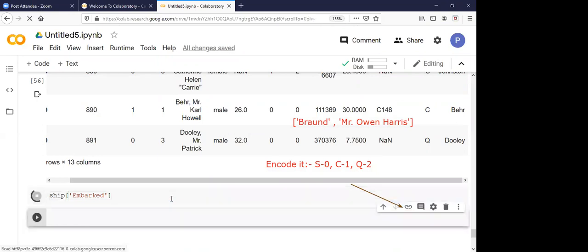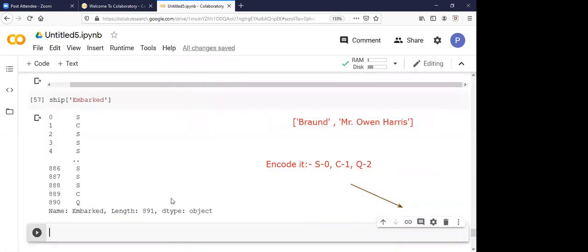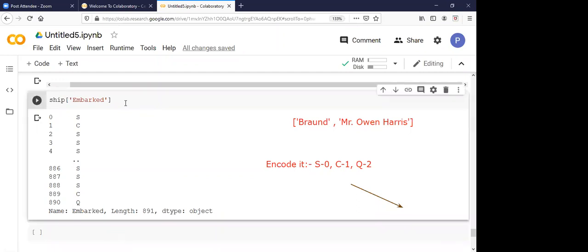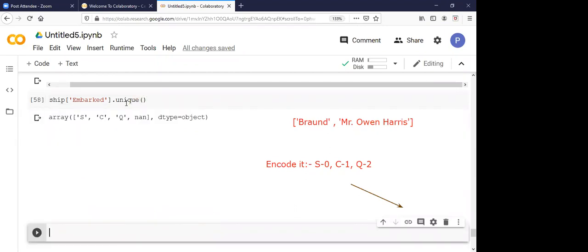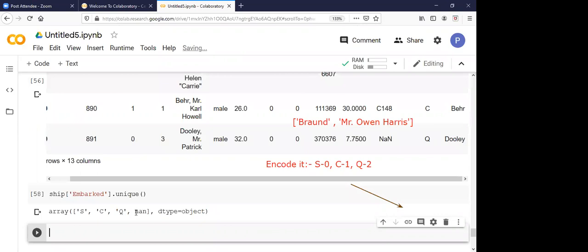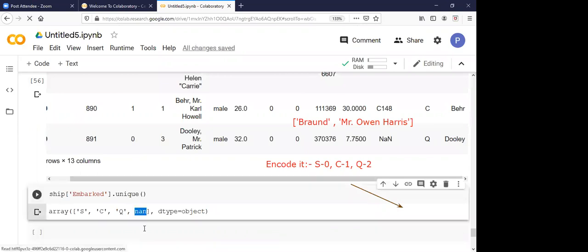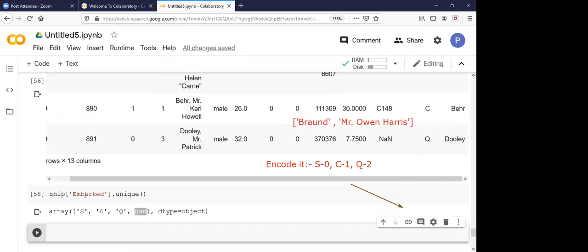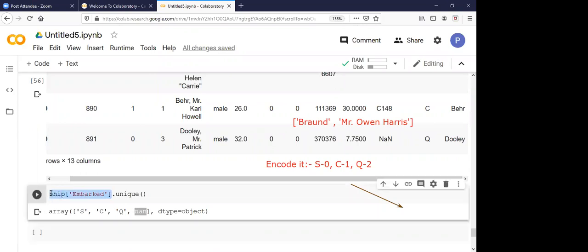Because whenever you are having a categorical value in our data set, we need to map it into what? Mathematical value. Okay, so suppose there are 5 categories, you can map those things as 0, 1, 2, 3, 4. We are having 3 categories, right? So you can map them as 0, 1, and 2. Okay, you can find all the categories by using what? Unique. Okay, unique, you can find out all the categories that you already know, right? So these are unique. NaN is what? Some null value might be there, so you can treat the null value later on.